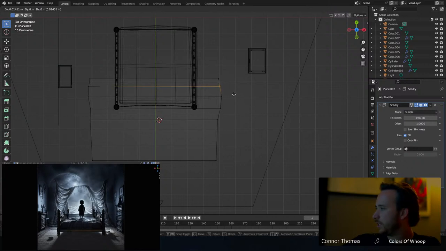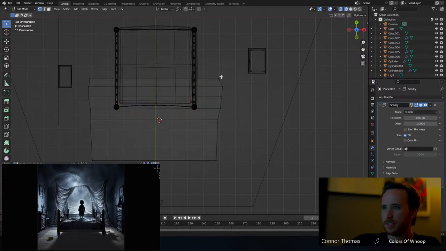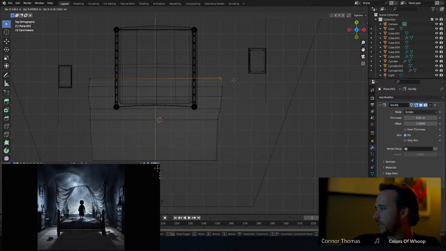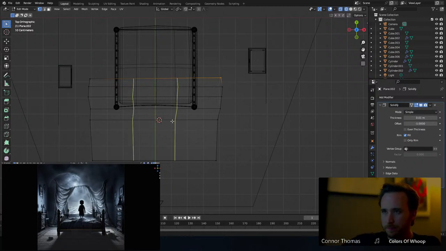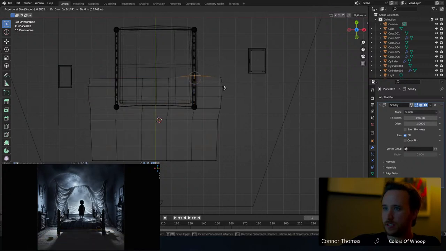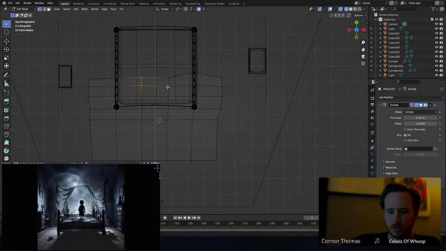I have been using it since like Blender version, it was in the ones, back when they had the game engine attached to it. I know it doesn't look like I've been using it for that long, but that's how long I've been using it. And let's see, oopsies, I'm gonna scale that upwards. 3 years, awesome.